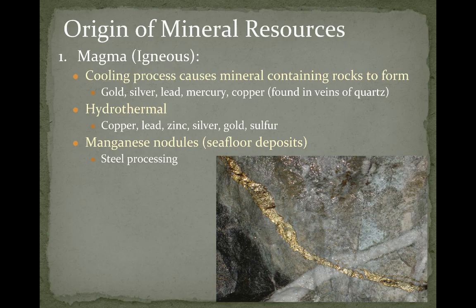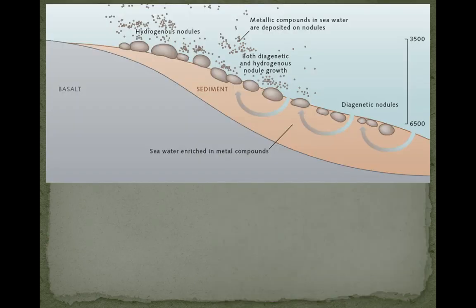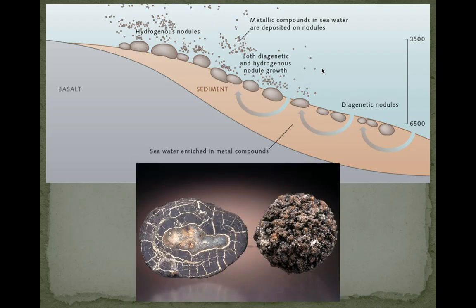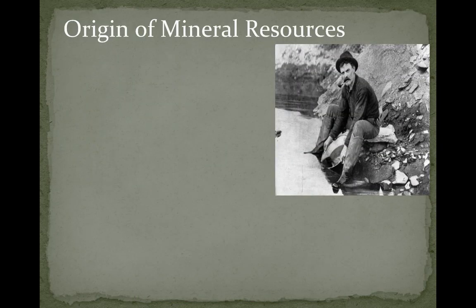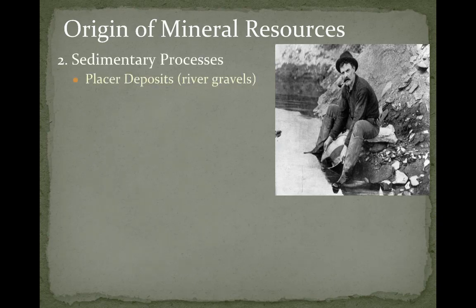Or you can have these manganese nodules, which are quite interesting. You have this on the sea floor, obviously you have water movement, so you have weathering going on, but these nodules react with compounds in the seawater, and they deposit as these little round nodules. We see them here, and that's a great example of manganese. This is where a lot of our steel comes from. So even the sea floor, we're mining and refining minerals. Other ways, through the sedimentary process, you have a placer deposit.